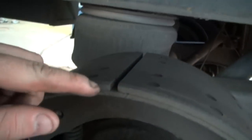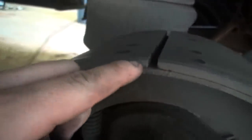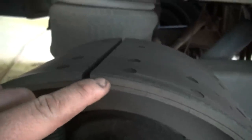And you got to have a 1/4 inch of lining material right here in the center of this. And that's what this groove right here represents. You can see the step right there. That is your marking when you should change your brake pads or brake shoes.